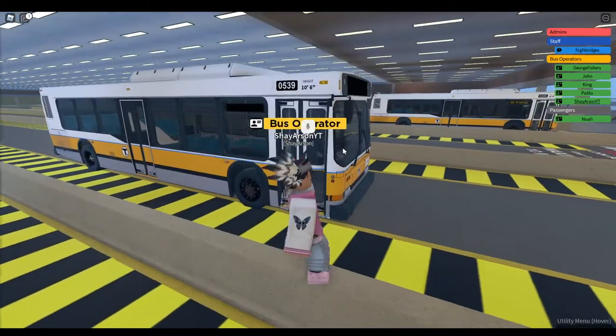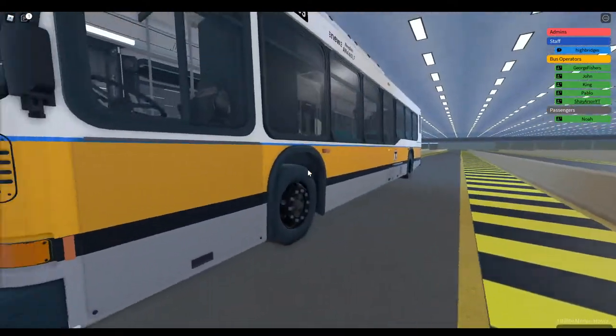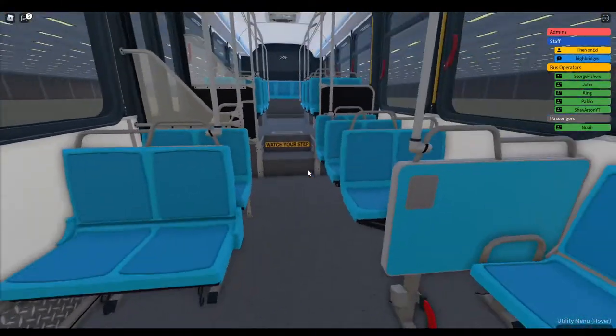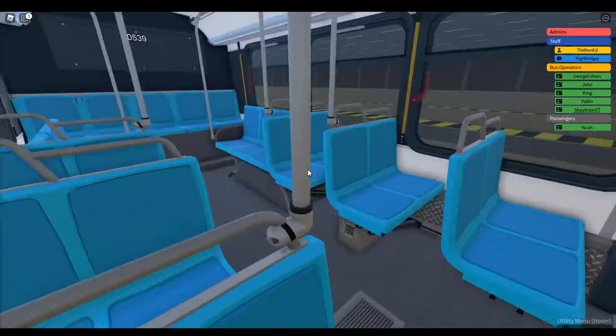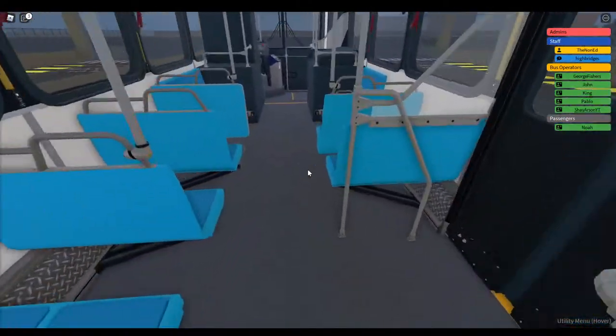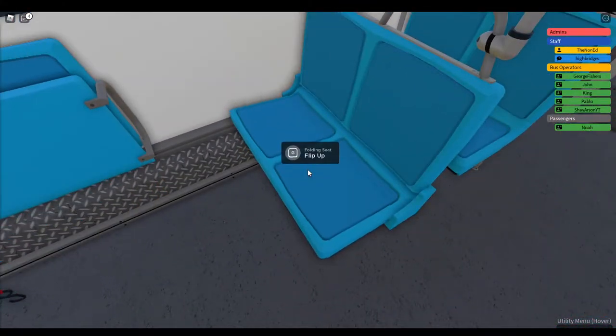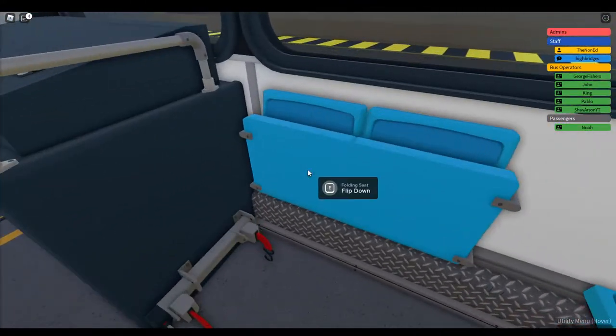So we got our bus here. This game looks absolutely amazing, guys. Very well detailed. So we'll hop onto the bus. Here's the inside of the bus. It looks amazing. You can actually sit down in these chairs, and you can actually fold them, which is very cool. Look at this. You flip it up. Very cool.